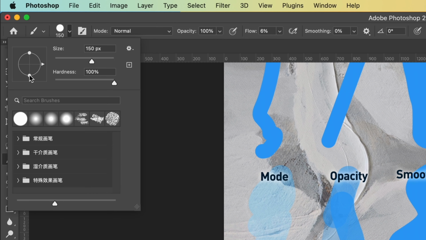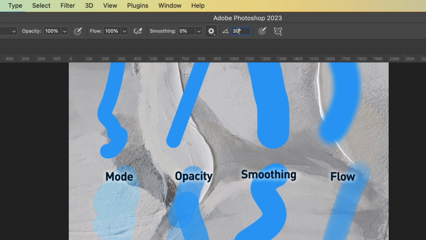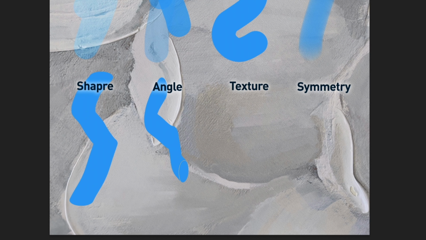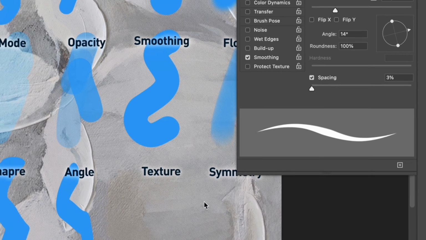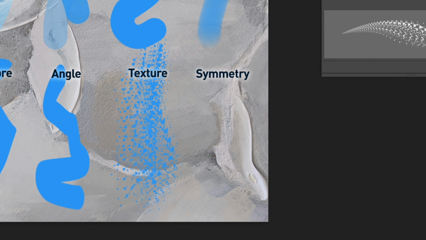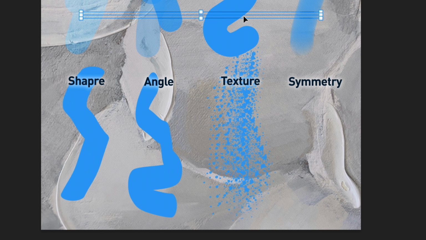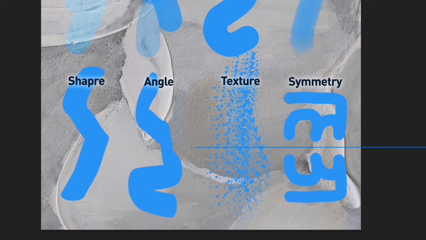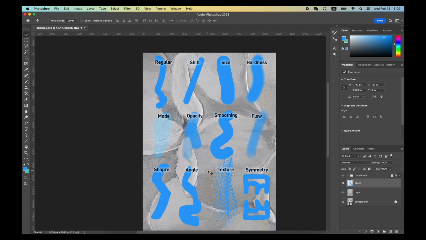In the Brush tool option, you can also adjust the shape of the brush. And you can also adjust the angle of it. Photoshop has also thoughtfully prepared many different styles of brush for us. The last symmetry function is not commonly used, but it is very efficient when you need to design some patterns. Here are all the different ways to use the brush tool. If you are a Photoshop beginner, it is recommended that everyone feel free to try it.